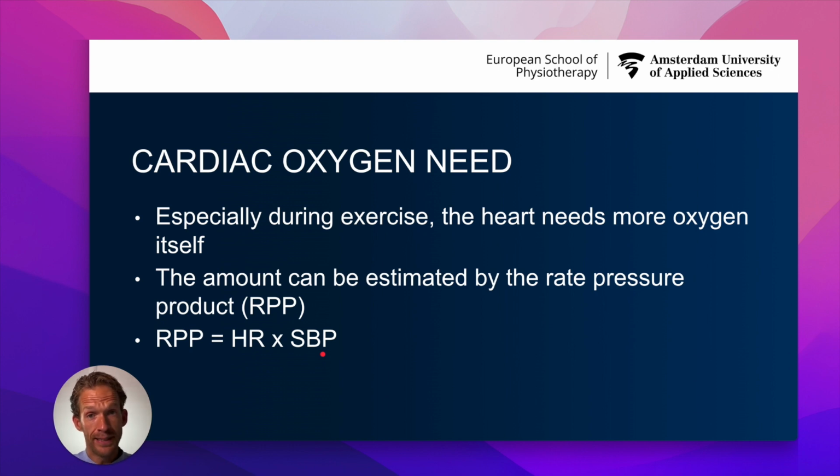And what is interesting from this equation to note is that stroke volume is not part of the equation. So it's more efficient for the heart to actually deliver a certain cardiac output with a lower heart rate and therefore a higher stroke volume than the other way around. So for cardiac patients, for implications with cardiac rehab, this is definitely an important equation, although the number is not too important, but an increase in rate pressure product would represent an increase in the O2 requirement of the heart. And especially in angina patients, for example, or myocardial infarction patients, you see that this is often used to get an idea about the chance of having, for example, chest pain.